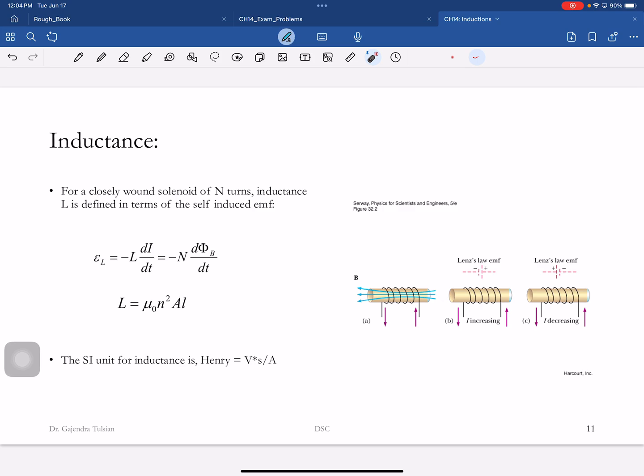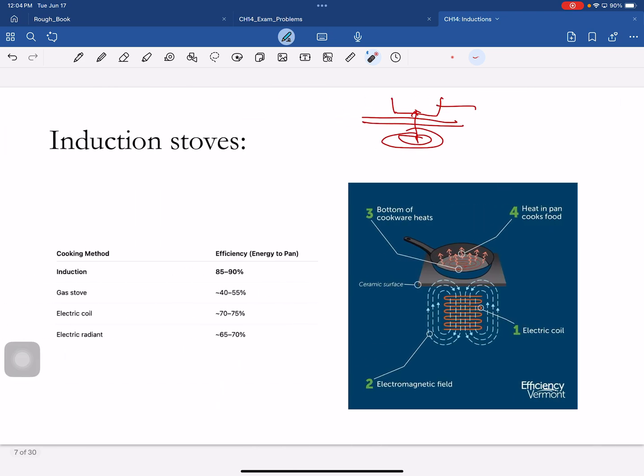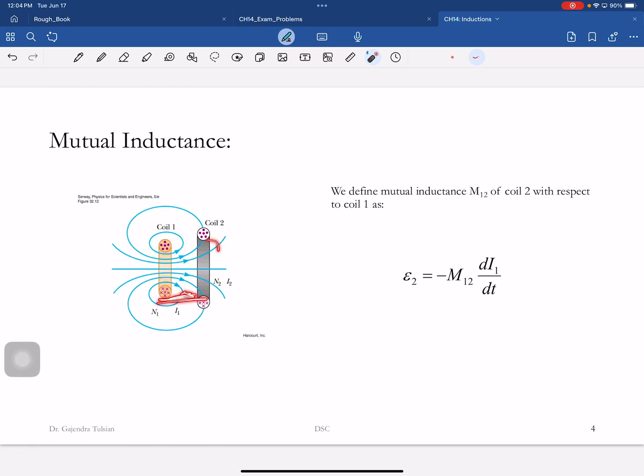So here we were able to give you a formula for the inductance, because we've already told you the configuration of this thing, okay? Remember, for mutual inductance, it depended on the configuration of the two coils and the location of the two coils, so that was harder to give you a formula for that.